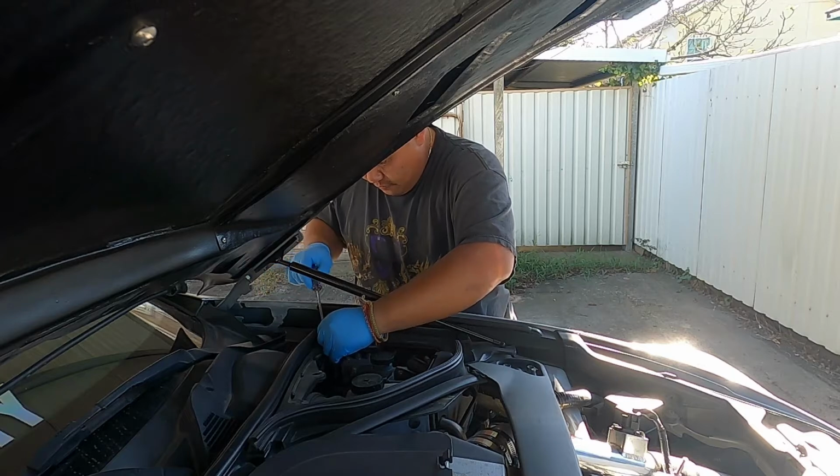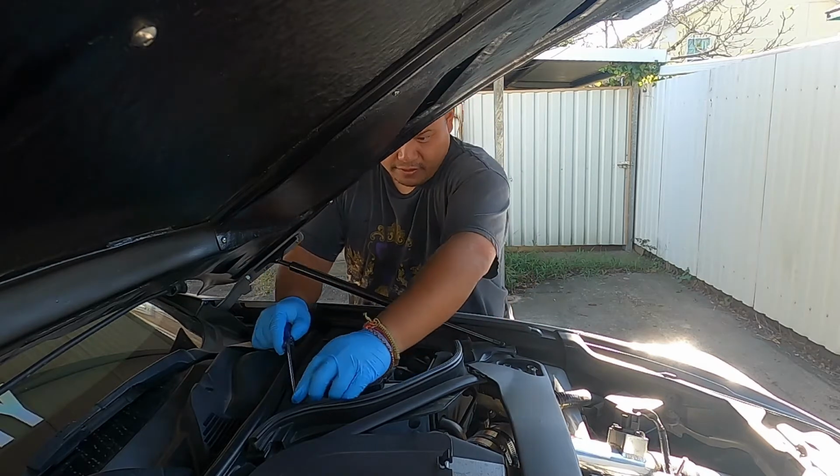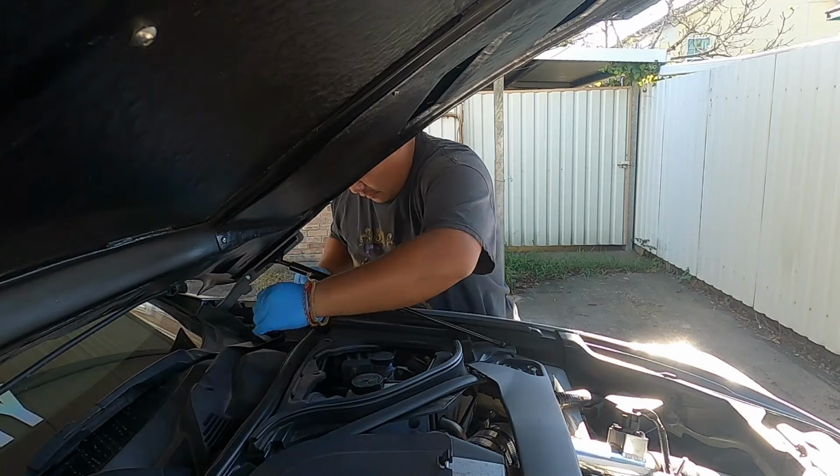Yeah, they're working on the houses across the street, still remodeling. Man, they've been remodeling that place for quite some time now. I don't know what's the deal with that.